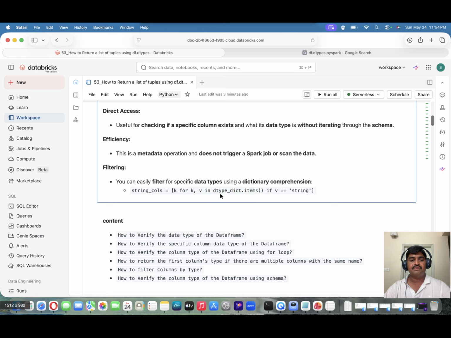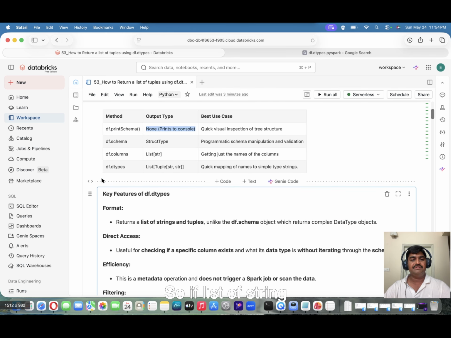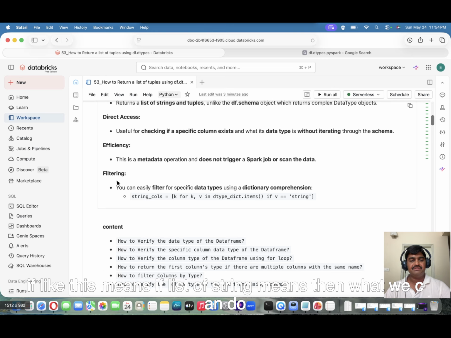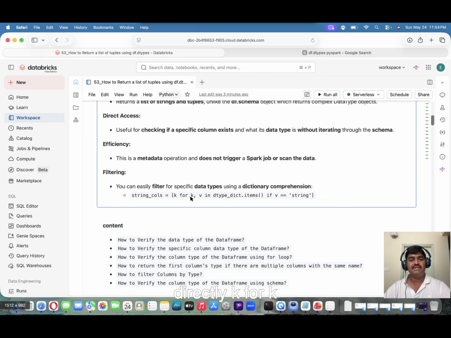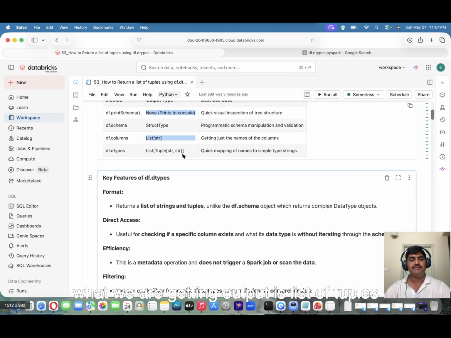Since df.dtypes output is a list of tuples, if it were a list of strings, then we could directly write k for k in df.columns. But what we are getting as output is a list of tuples.